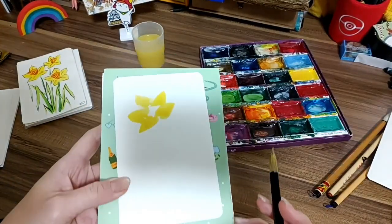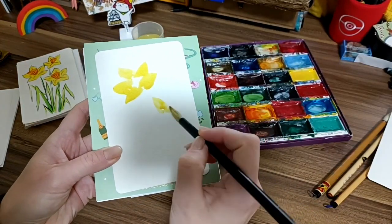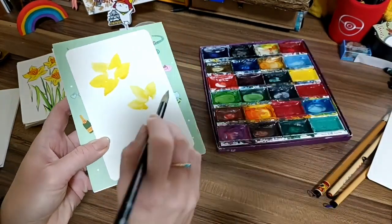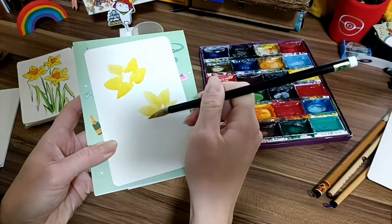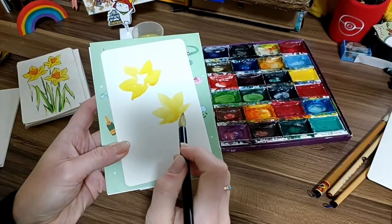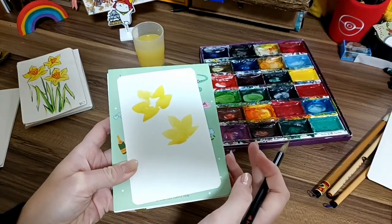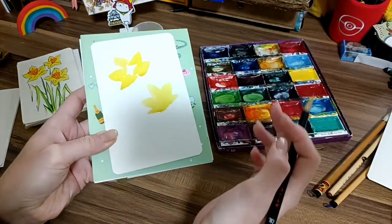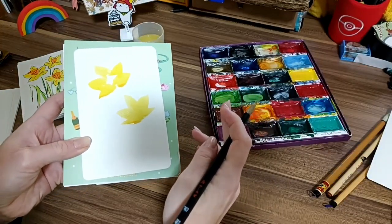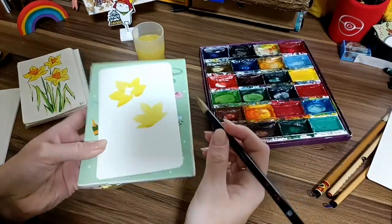So I'm going to create little scenes like this. Just do some petals on the outside. And I'm going to change the orientation of some so that the flower looks like it has some perspective, some depth to it. And I'm going to let them dry. While they dry, I can do some more and they'll keep drying. The process will keep happening. Then I'll add the green as well before adding the orange to the middle of it. And then after, I will add the pen.